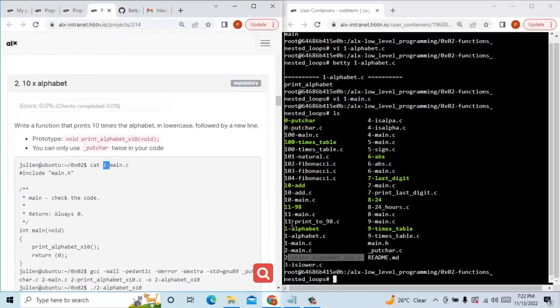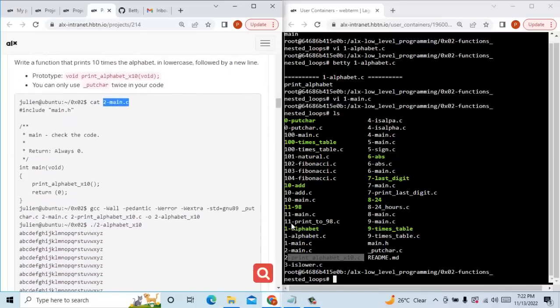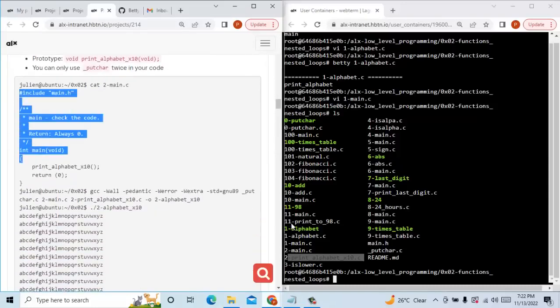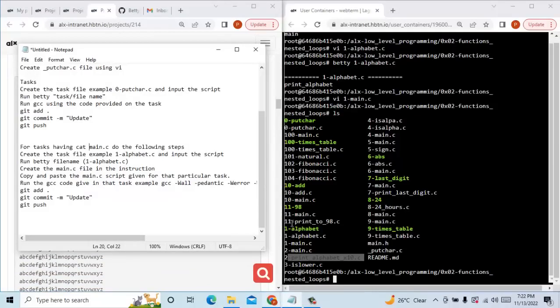Main.c is this. Create the main.c file and the instruction using vi or vim. Now you copy and paste the main.c script for that particular task.